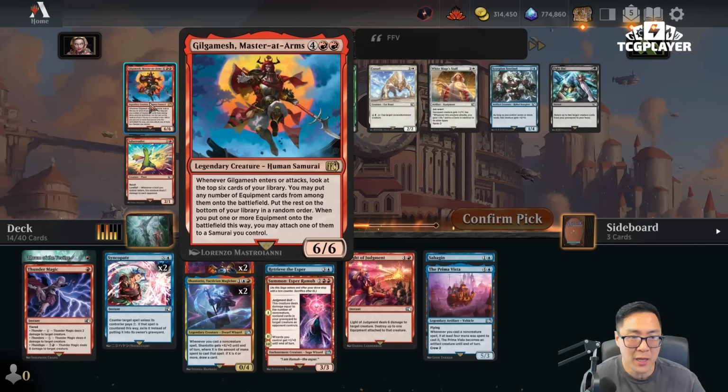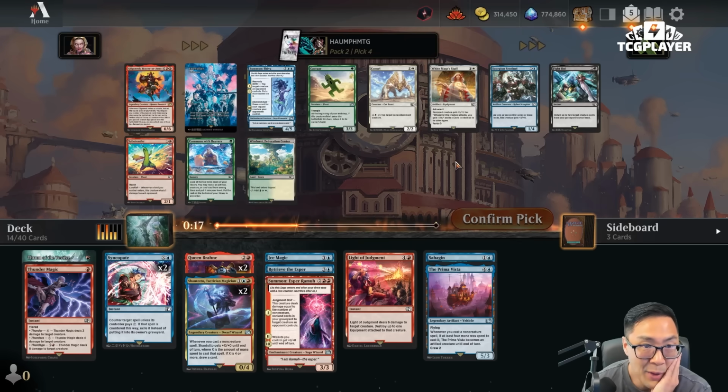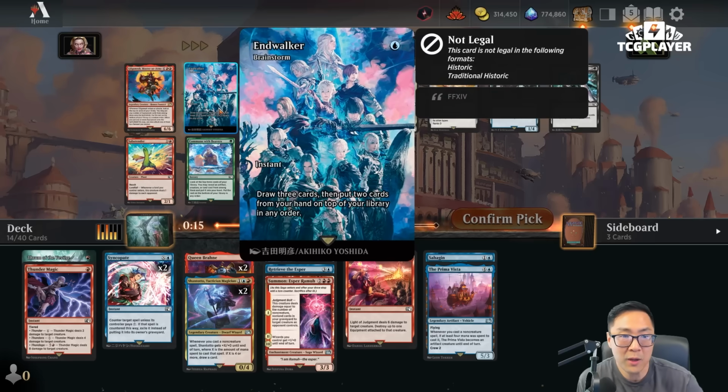Gilgamesh, Master at Arms. 6 mana for 6/6. When it enters or attacks, look at the top 6 cards of your library. You may put any number of equipment cards from among them onto the battlefield. When you put one or more equipment onto the battlefield this way, you may attach it to a samurai. Oh my gosh, this card is so strong. But I need equipment.